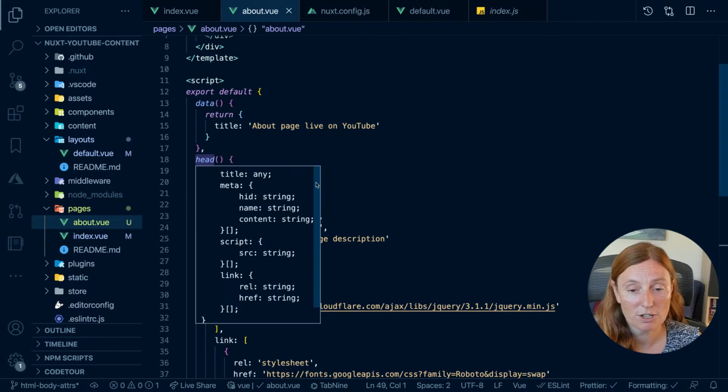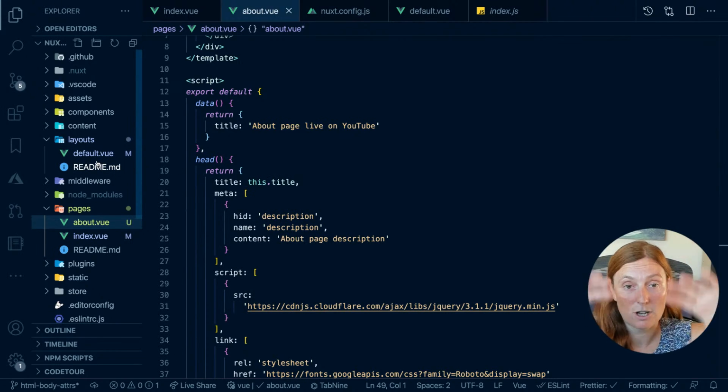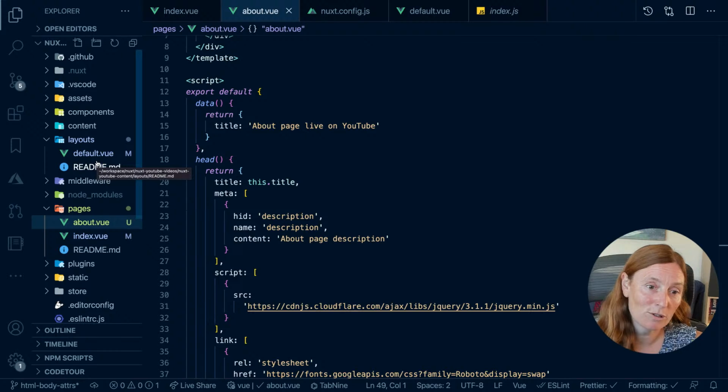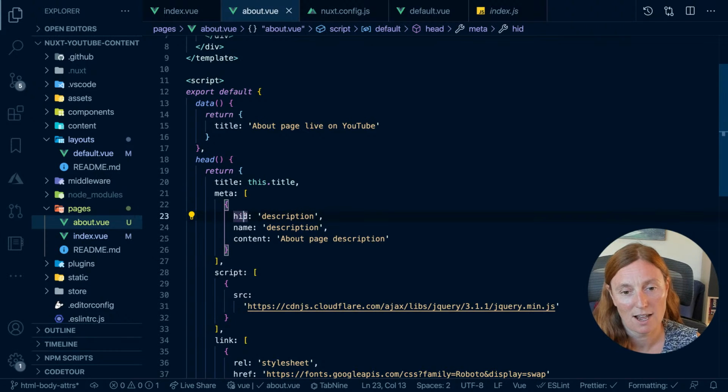Remember to use a function if you're going to use this. And remember that everything goes from the top down. So you can have it in the Nuxt config and that's going to be across all your application. Then the layout is across almost every page that's using that layout, and then the page is very individual, and the page will rule. Because we're using this HID, it means you're not going to have duplicate IDs. And that's pretty much it.